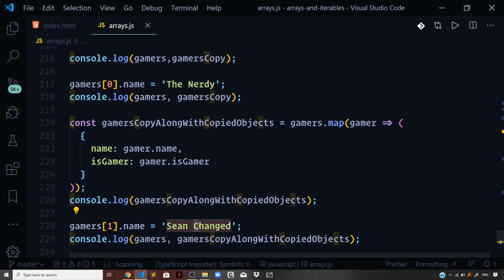So you should only copy what you plan on changing, where you don't want these changes to be reflected in the copied array. In the end, the spread operator is a very important tool for copying and distributing elements into an array. And when you do make a deep clone, keep in mind the nested object references which you might need to copy as well. You don't want the changes that you introduce to these objects to get reflected in the newly created references, like we just did. Okay, so this was all about the video on the spread operator.